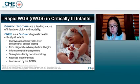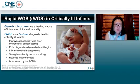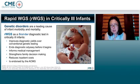And especially in newborns, what I oftentimes find is when I do come up with that diagnosis, there can be other clinical features that I haven't yet recognized. And so it guides me in terms of also looking for other associated features. And what I love to do is be able to have that clarity. And I find personally, both the team that's managing the baby as well as the parents, it allows for really clear communication to be able to say, this is what it is, this is what it isn't.